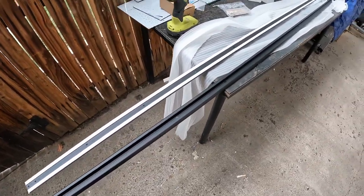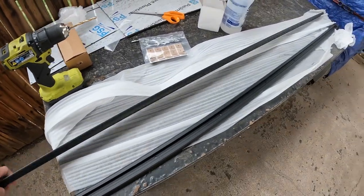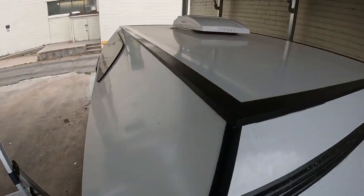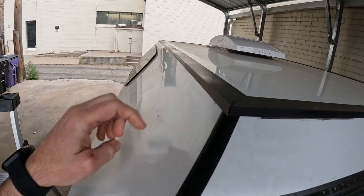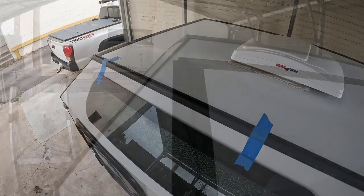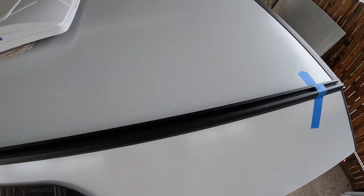Alright, today we're going to install these Rhino rack roof rails on either side of the trailer. They're going to sit right on top of these aluminum pieces and they're going to rivet down through the steel. The first step is to set it in place and tape it down so that we can drill the holes.